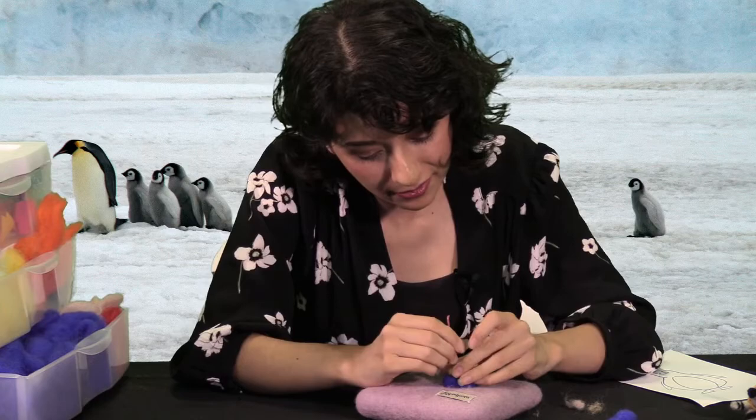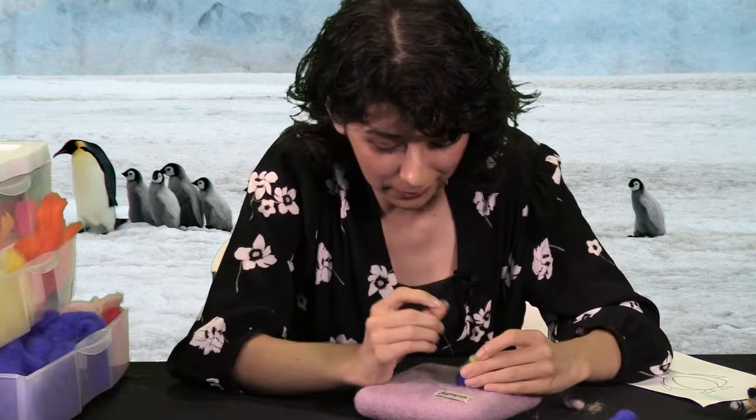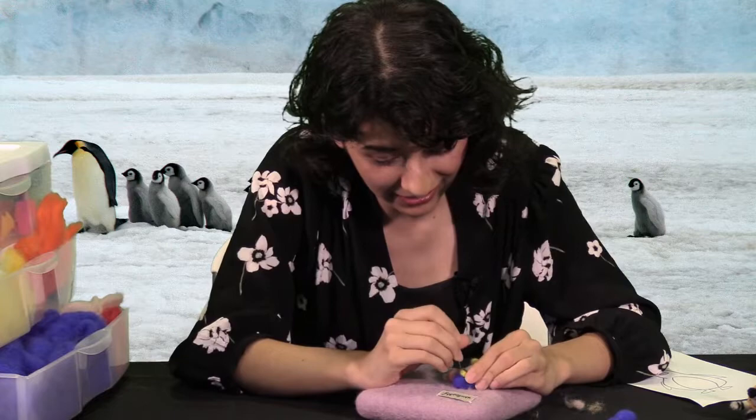Sometimes you can feel kind of mean when you're needle felting because you're poking an animal's face, but I think that they're thankful because they're able to have a face now. You're giving them life. That's kind of a fun way to think about it.